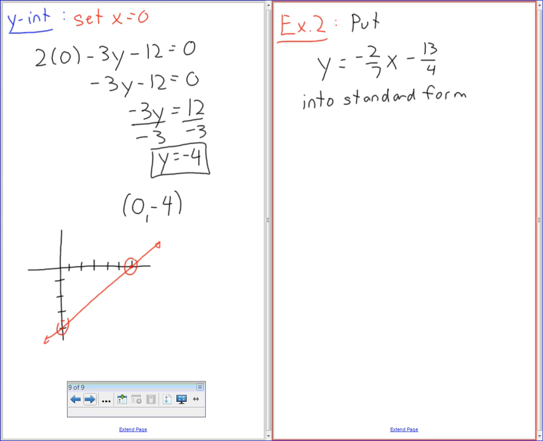Okay, I want you to put that into standard form. We're not going to graph this or get intercepts or anything like that. We're going to put this into standard form. Okay, because the nice thing with standard form, as mentioned, you can quickly find the intercepts. So if you look back, if you go back 2 pages to the top of this note, what are the 2 things that have to be in standard form? What does the equation have to look like in standard form?